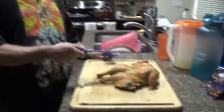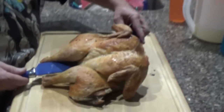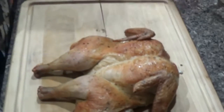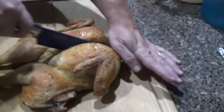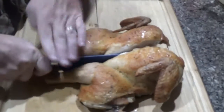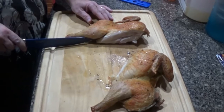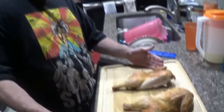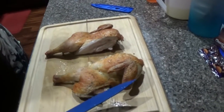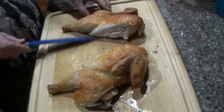Guys, the chicken is done. The chicken is rested. Look how beautiful this chicken came out. Alright. Now, one of the things that I love about this is how easy it is to cut it. Okay, once it's done, there we go. Now you've got 2 chicken halves. You want to continue cutting it down, you can cut it into thighs, you can cut it into quarters, you can cut it into drumettes, however you want to cut it. Dinner for 2, dinner for 4. It's up to you. I've got a lot more people, so I'm cooking some legs. They'll be done in a little bit. But I wanted to show you my chicken.